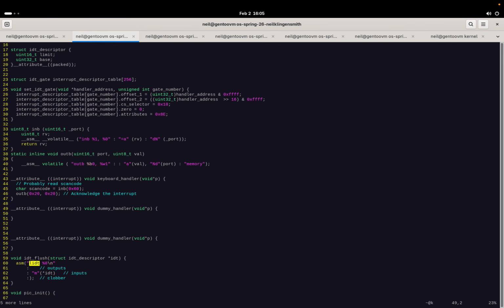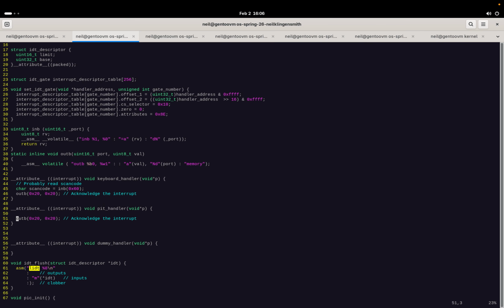So we can have another interrupt source here. Let's call this the PIT handler. The PIT handler is just going to get these PIT interrupts, which are regular interrupts that happen 18 times a second. This is really useful for an operating system if you want to keep track of time. Oftentimes our operating systems only want to allow one process to run for a short period of time, and we don't want to allow one process to completely dominate the CPU and not let anybody else use it.